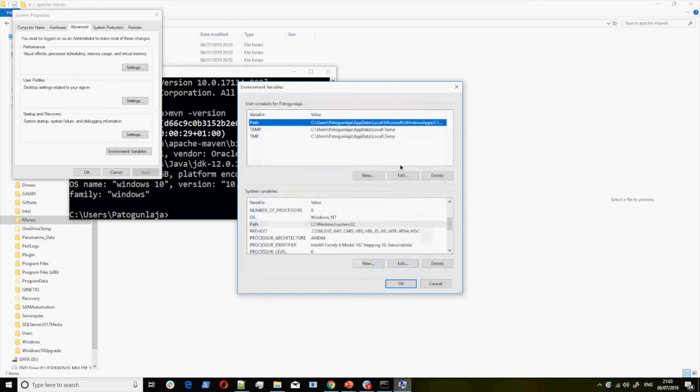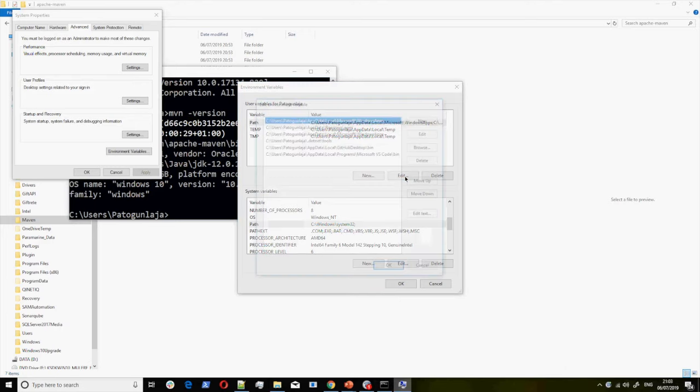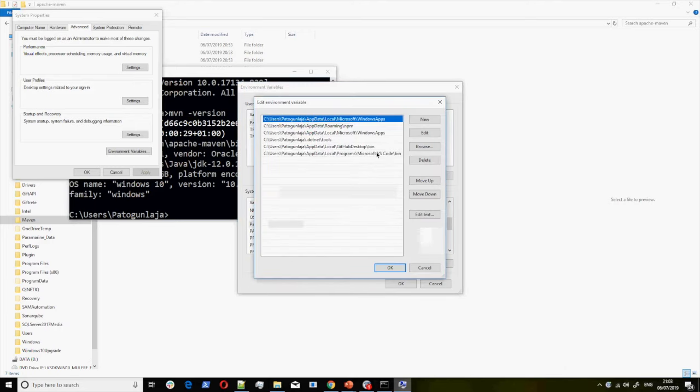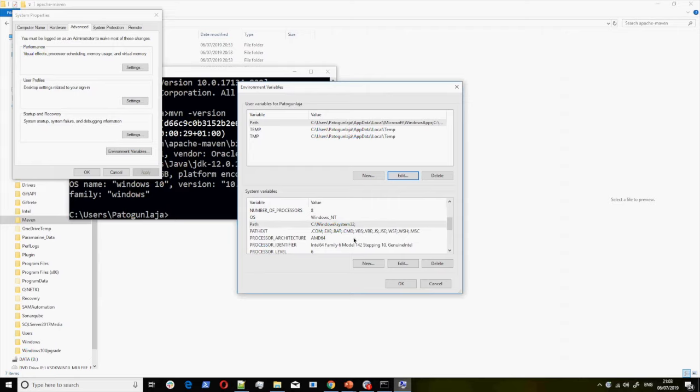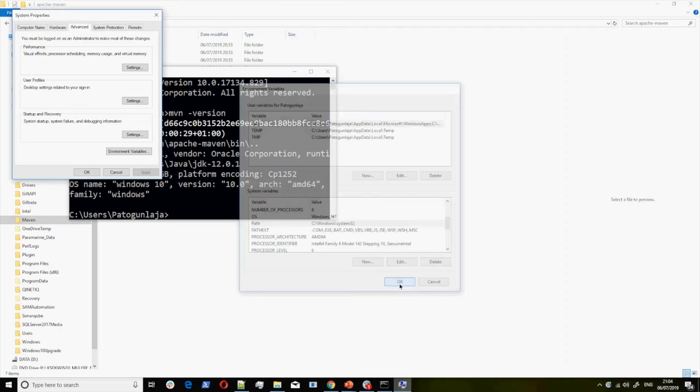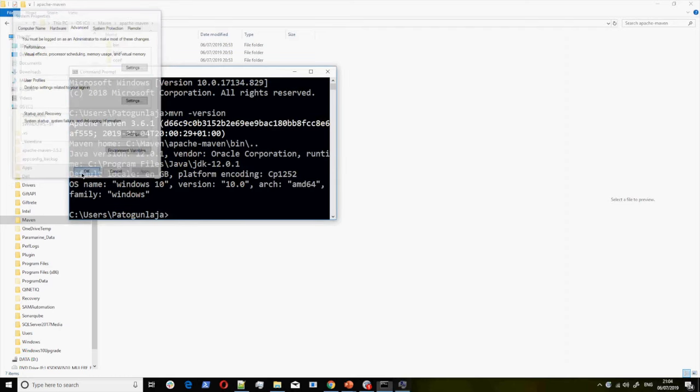Then I would go into this one also and cross-check there's no Java or Maven home setup, because it's important that you get this. Okay, all right, so we click on OK, and we click on OK. So now we are good to go.